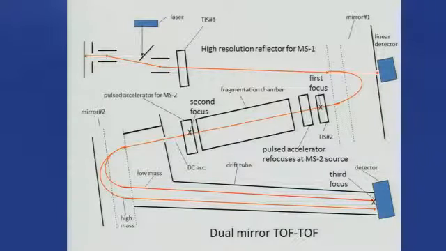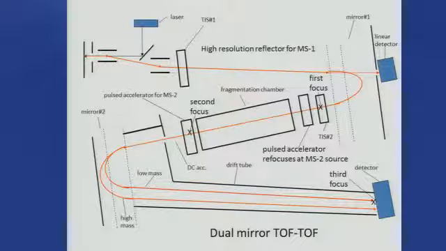I'll just briefly touch on TOF-TOF. Spengler and Kaufman pointed out many years ago about the fragmentation in MALDI, and they used programming the mirror to focus different sections. About 12 or 14 years ago, we built a TOF-TOF, not of this design. This is a more recent one where we used two reflectors. The first reflector is focused where it says the first focus there, and that's where we select the ions. Then we do some additional acceleration, fragmentation, and then analyze the fragment ions in a second reflector.